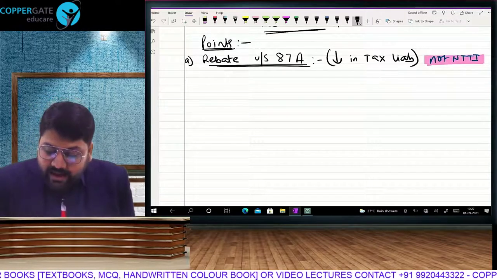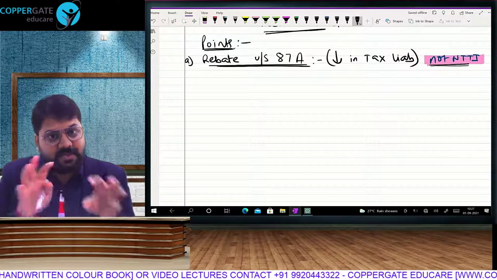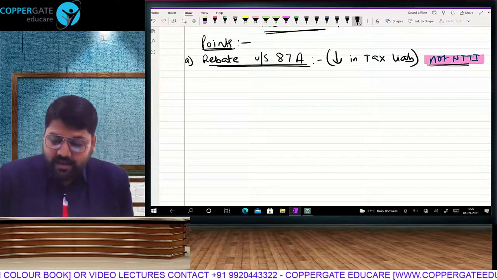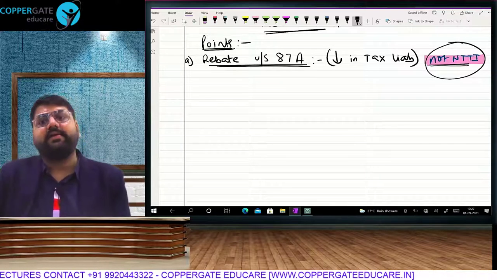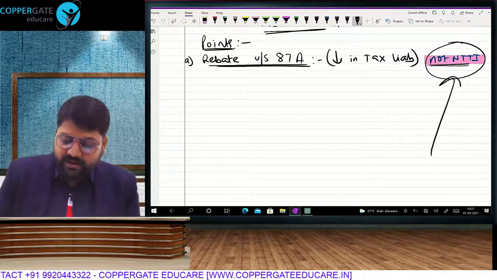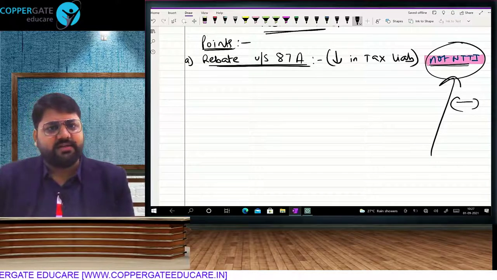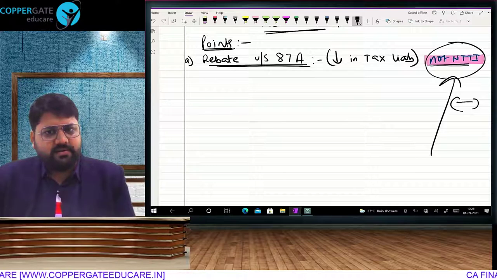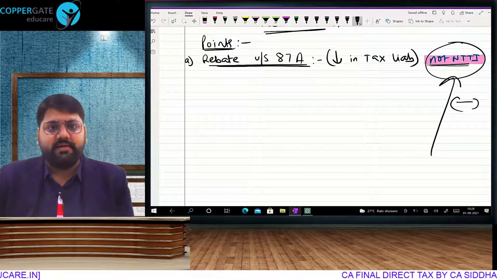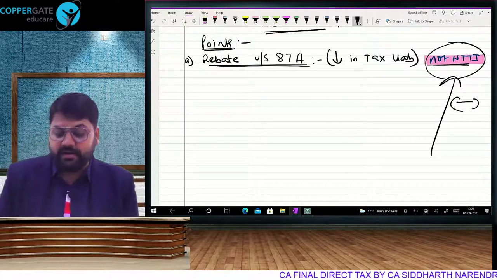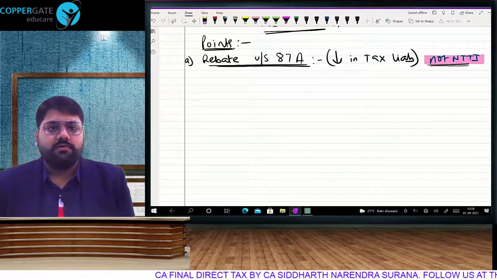See, listen, anything that gets subtracted from income, we call it exemption or deduction. In exemption and deduction also, there is a difference. Exemption is something that we don't add in our NTTI at all, like income from agriculture or share of profit from partnership firm. It does not get added in our income. But deduction is something that will first get added and then subtracted, like your life insurance premium, medical insurance premium, donation, your chapter 6A kind of deductions. They will first get added and then get subtracted. But exemption and deduction will be available against our NTTI. Rebate will not be available against our NTTI. Rebate will be against our tax liability.